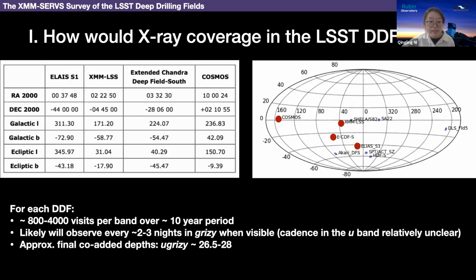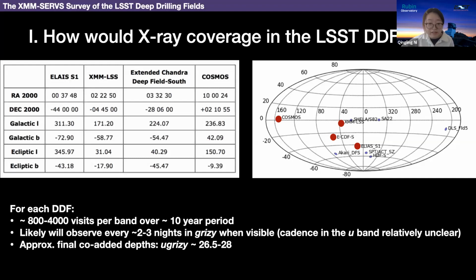For each of these deep drilling fields, they're likely to get thousands of visits in ugrizy bands separated over a 10-year period. For the grizy bands, it is very likely that each DDF will be observed every 2 to 3 nights when visible, and the cadence in the u band is relatively unclear.